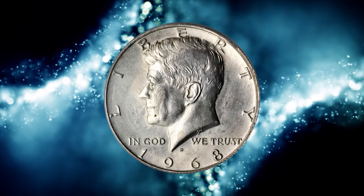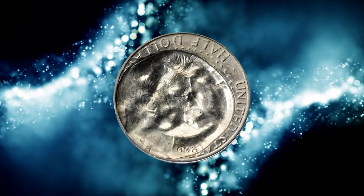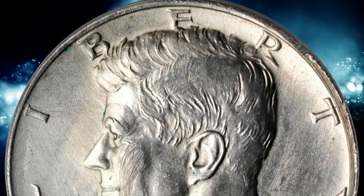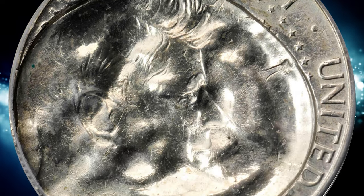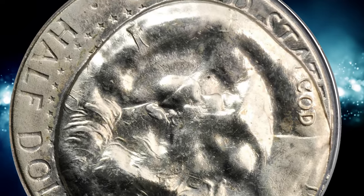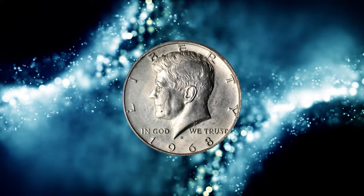Number 4. This is a 1968-D Kennedy half-dollar indented by a half-dollar struck on a quarter planchet, graded AU-58 by PCGS. This half-dollar was struck normally the first time, then a new planchet was inserted into the press — but it was a quarter-sized planchet struck by the half-dollar press first. Thus the indent shows the flattened eagle of the half-dollar along with Kennedy's portrait and IN GOD WE TRUST lettering, backwards in the indent from this process.